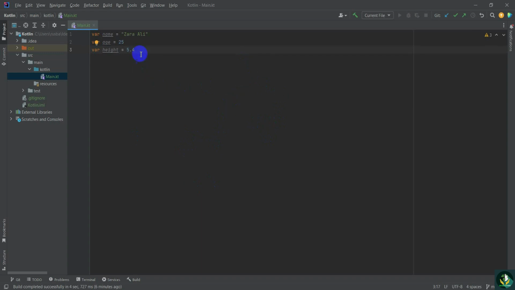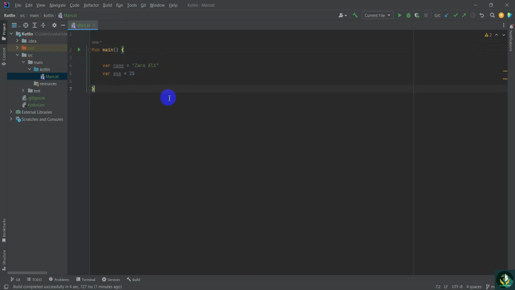Suppose I write this code. First of all I type the main function, using fun for the main function. Now I type the opening curly braces and here the closing curly braces.